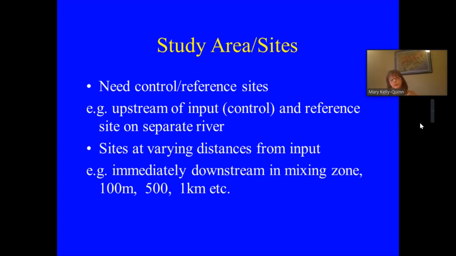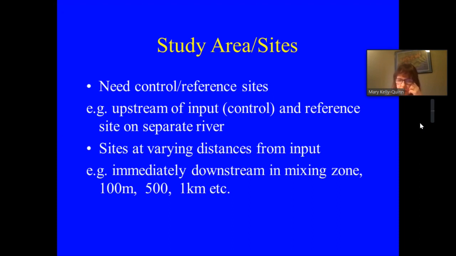And then generally we have sampling points downstream of the point of discharge. And the first is always immediately downstream, just outside of what we call the mixing zone. So you make sure that the effluent can be fully mixed before you sample, so you get the effect of those contaminants. And then at varying distances downstream, if you think the contaminant is likely to be transferred further downstream.